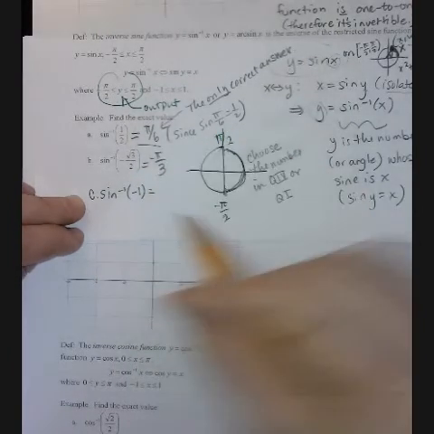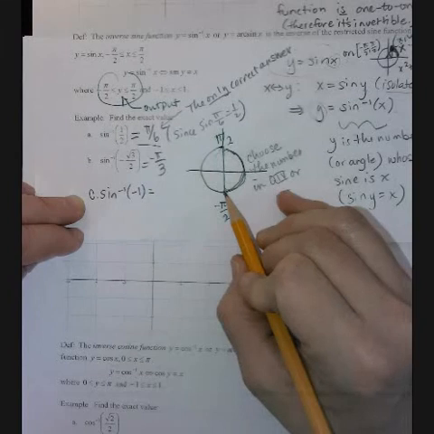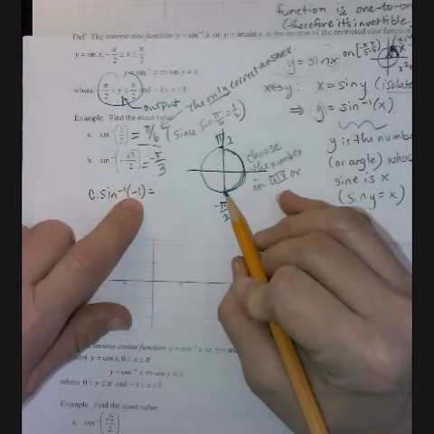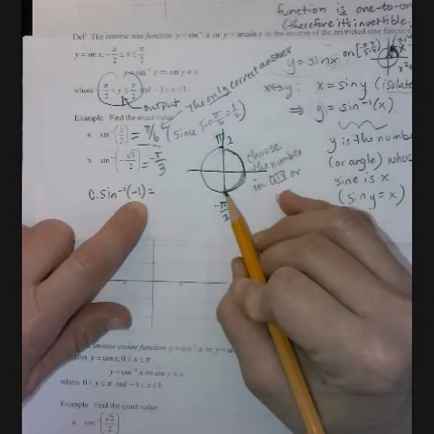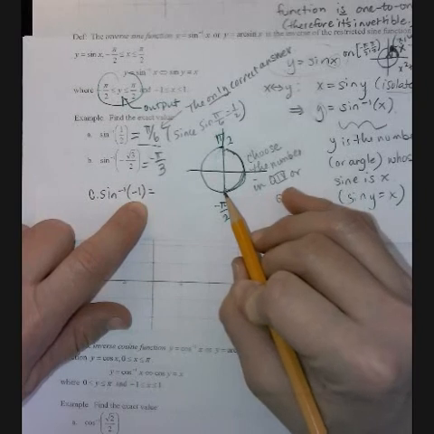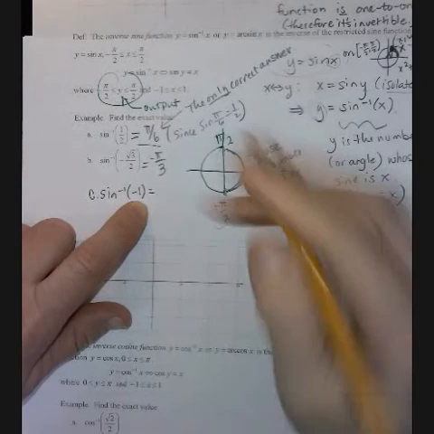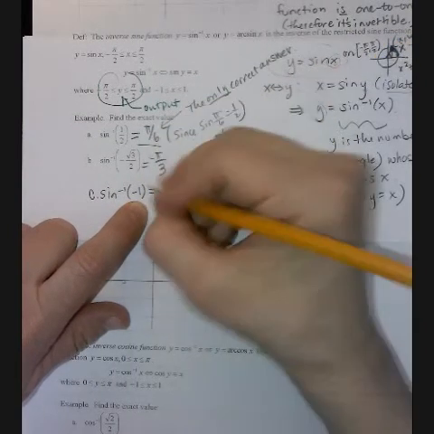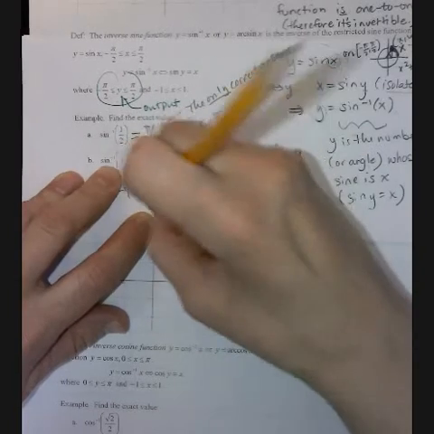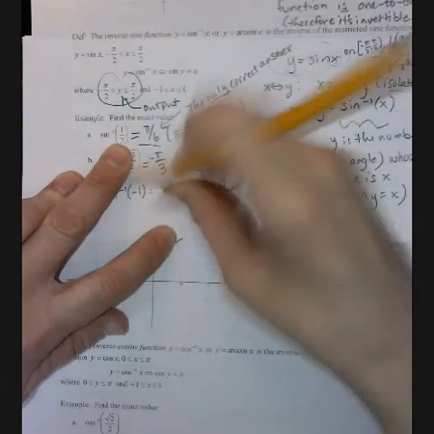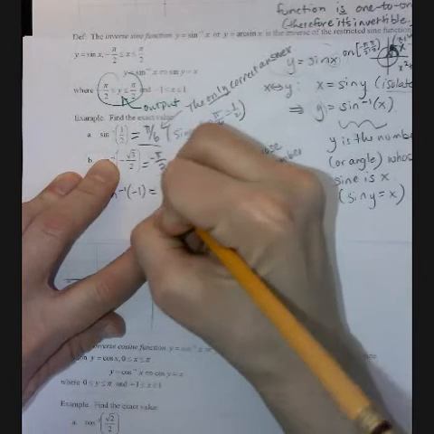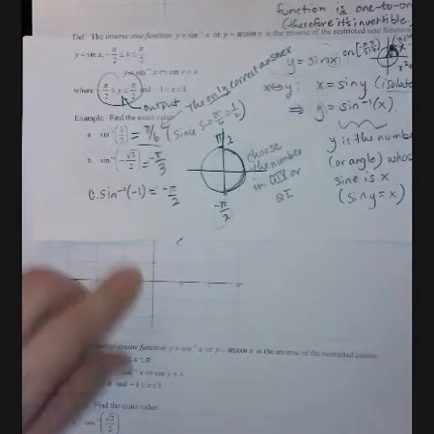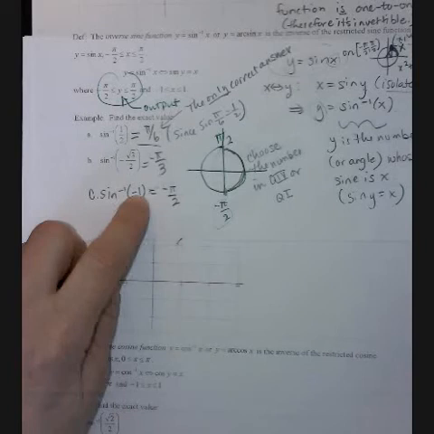So this is down here, right? This is where the y coordinate is negative 1. So that would mean the output here is negative pi over 2. My negative and my equal sign are running together. And so the sine of negative pi over 2 is negative 1. All right, let's cross this off.